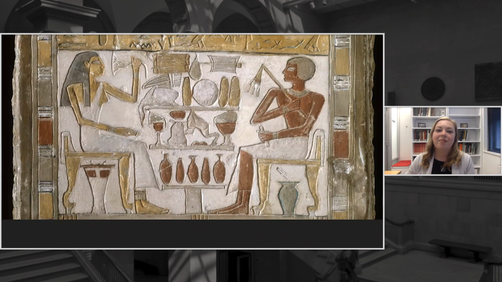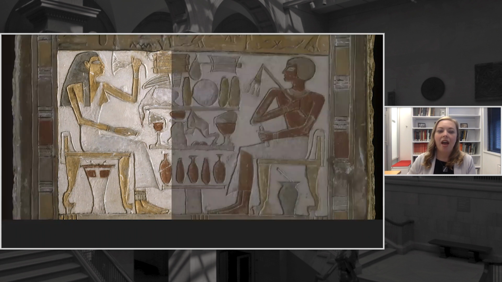Moving down the stela, we are presented with an image of Yatu and her son Amenemhat in the state that they wanted to exist in for eternity, in the prime of their lives and with the trappings of high social status. On the left, Yatu sits on an elegant chair with feet in the shape of lion's paws and a plush cushioned back. Wearing a long white linen dress accessorized with beaded anklets and bracelets, she holds a lotus flower to her face.